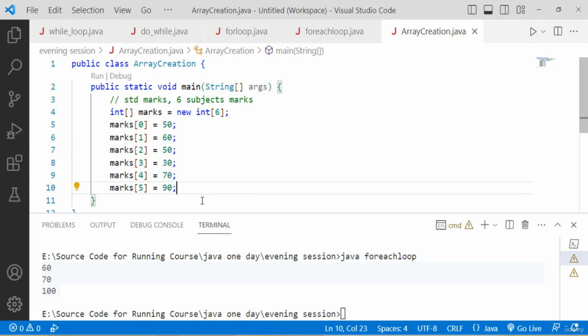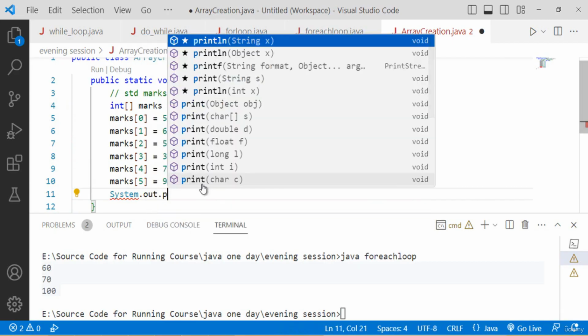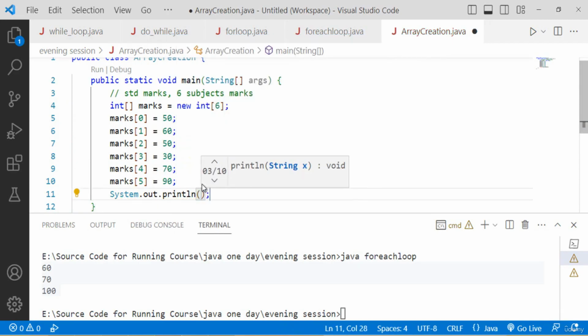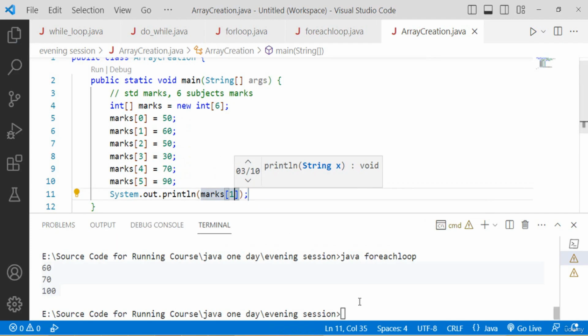How can I access these array elements for the user? Just write System.out.println and the name of your array. For example marks, I want to find what element is stored at index number 1, so it should return 60.